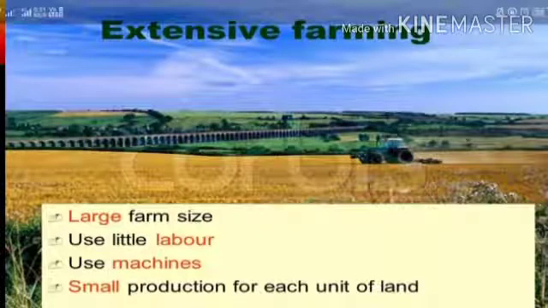Extensive grain farming and plantation agriculture are the two major types covered under commercial farming. Extensive grain farming means where the farm size is greater than 200 hectares. Means a big piece of land is taken under cultivation. Due to large farm size and sparse population in the region, this type of farming is carried out with the help of machines like tractors and crushers. Pesticides are sprayed with the help of helicopters or planes. Means extensive farming tells a big piece of land is being cultivated.